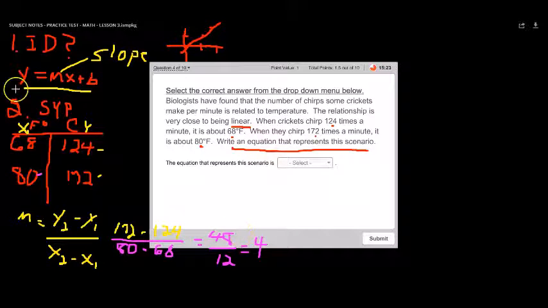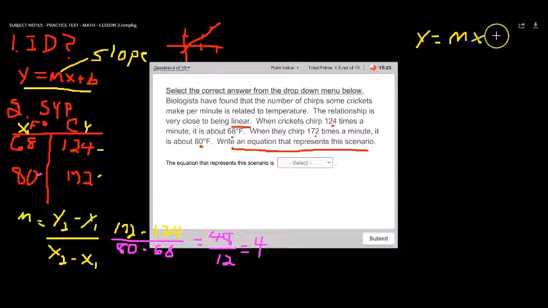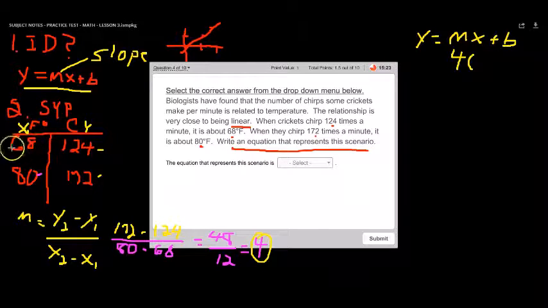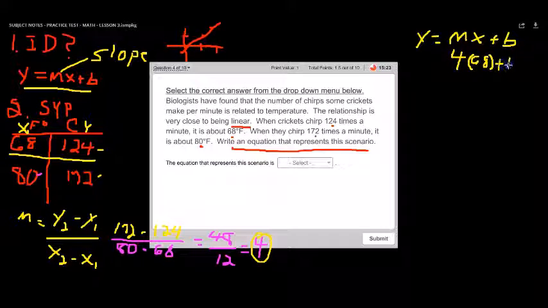Now, so we have the slope and we have an X point and we have a Y point to complete, but we don't know B, the Y intercept. So now we're going to plug in what we have for the formula. So let me get back to my yellow because it looks better on the black. MX plus B. So we have our M right here. So we're going to plug that in right here for M. And then we're just going to choose a point for X and Y. It doesn't matter just as long as you use the same point. So we're just going to use these points here, this first point here. So X is 68 plus B and Y in that case is 124.